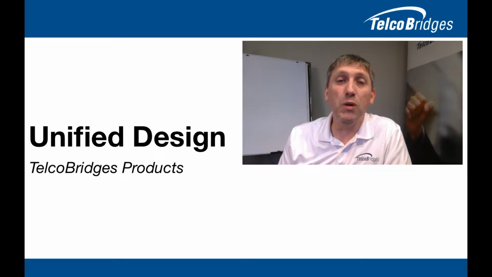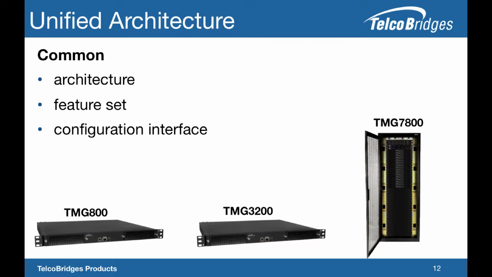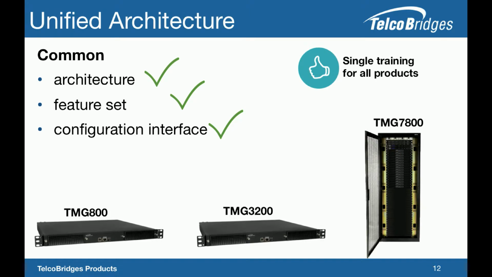In this unit, you will learn what is unique about TelcoBridges products' unified design. Let's first look at TelcoBridges unified architecture. All TelcoBridges products from each of our families, and also each model inside each family, share a common hardware architecture, a common feature set, and a common configuration interface, which brings a single training for all of our products.